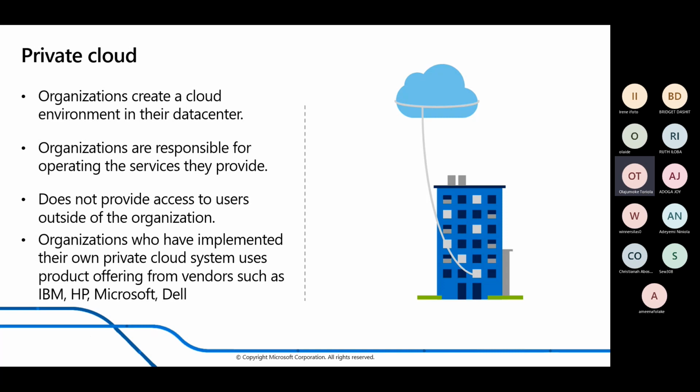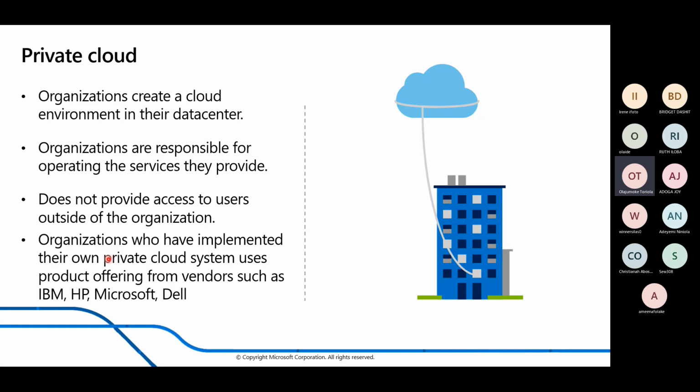Remember what we talked about, the deployment model. The things that will drive it will be cost. The things that will drive it will be privacy. The things that will drive it will be around ownership and all of that. Now, the use case for this is because some organizations feel, no, this is private to me. Yes, I want to have my cloud, but I want it to be private. I do not want my resources or my data hosted somewhere outside me. So they have what is called private cloud.